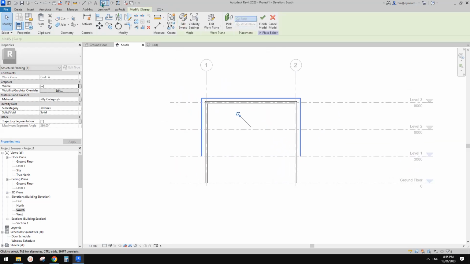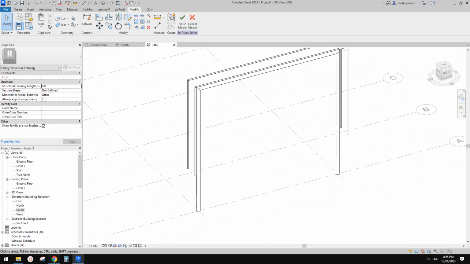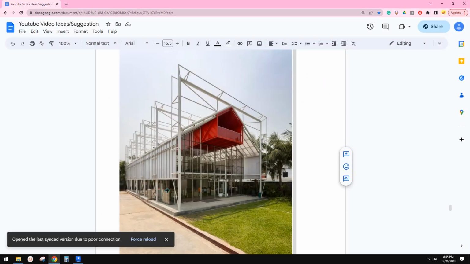So, what's the next? We need to add these triangular shape structures. So how can we do it? I think we can probably just create one and then just copy or array.